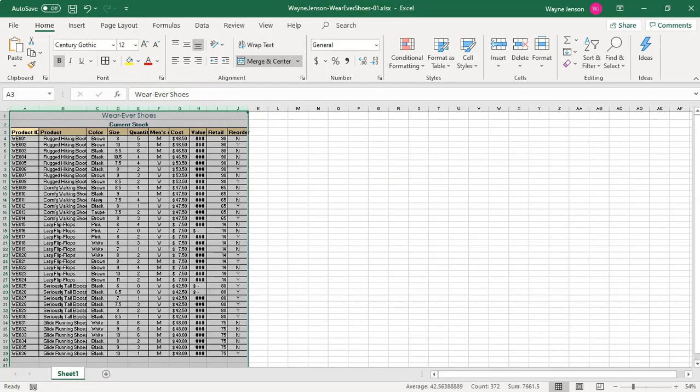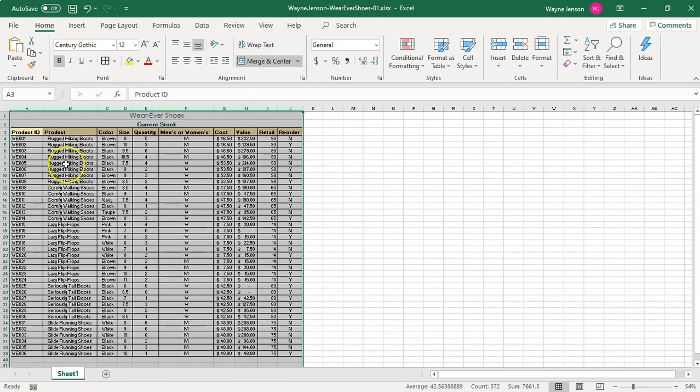And then we're going to double click the border between columns J and K. So right here in the column headings between J and K, see how it becomes a double arrow there? Now I'm going to double click that, and then all those columns that were selected will be adjusted to accommodate the widest value in the column. So you'll notice in column F, it's fairly wide because the column heading is men's or women's.